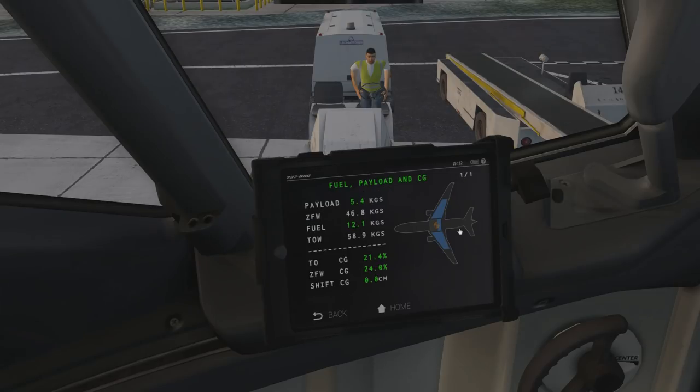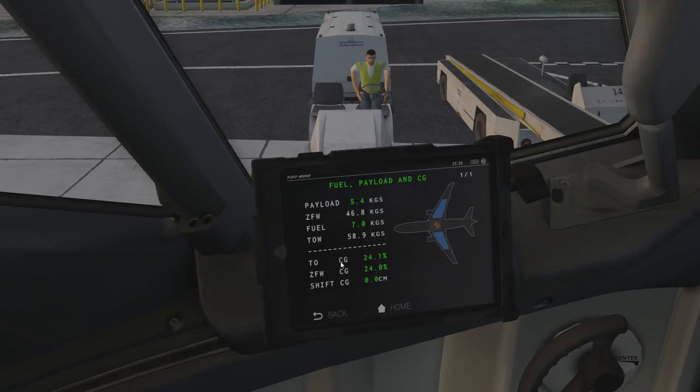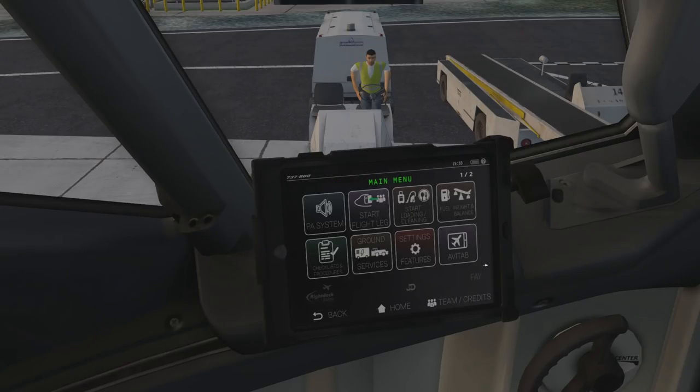At this point in time, I am going to sort out my payload and I am going to sort out my fuel. So we're not going to have that much fuel in. I'm going to put in seven tons of fuel. So we're going to have 7 tons of fuel currently. The payload is going to be nothing. Let's say we're carrying something over just for the sake of it. So that's our fuel and payload and everything done.